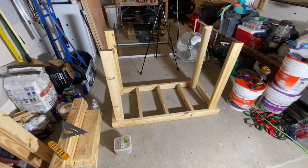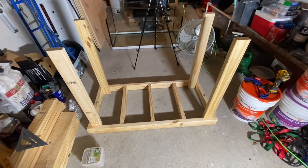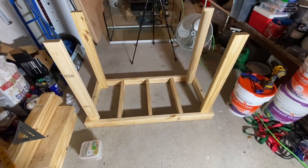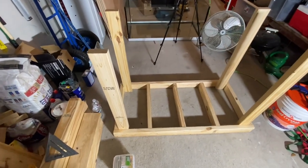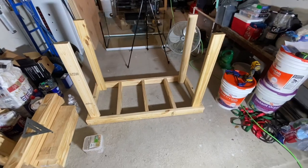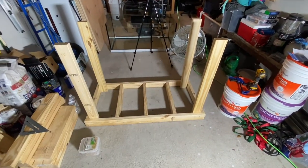All right, guys, the stand is coming along pretty well. Got the bottom done this evening, just taking my time, enjoying it. And then I will do the top probably tomorrow. I'll frame it out on the bottom, slide it up, and then screw it in.